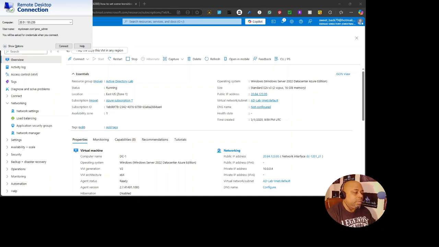All right, lab user and the password. We're going to hit enter and enter. And this will sign us into DC1's virtual machine as we are getting set up.